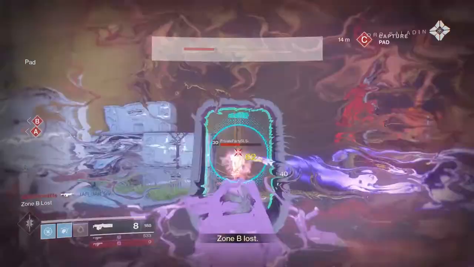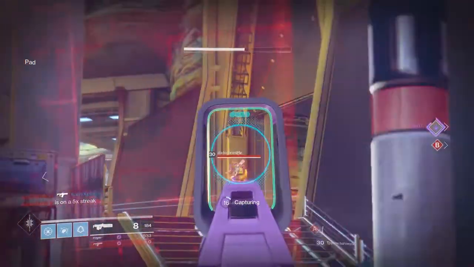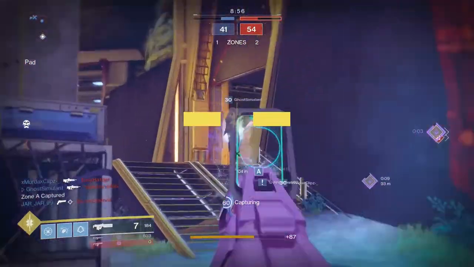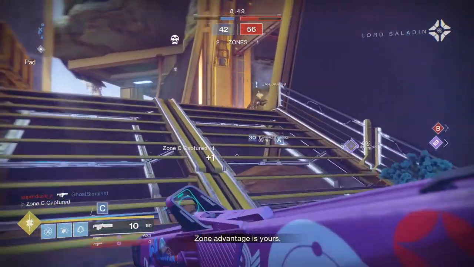Zone B lost. Your opponent has a power play. Zone A captured. You captured Zone C. Zone advantage is yours.